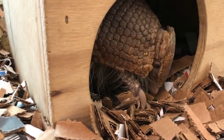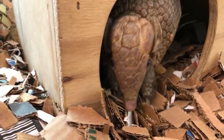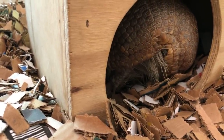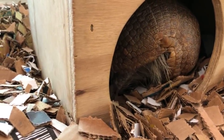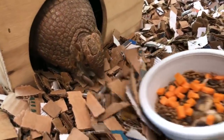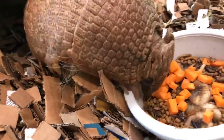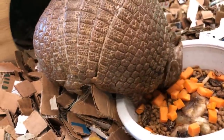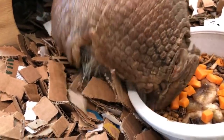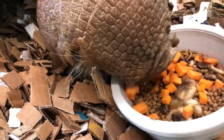A viewer would like to know what their favorite food is. That's a great question, and actually I have their dinner here so I can put this right down here and see if Lil wants to come take a look. We've got a little bit of cooked sweet potato, some banana, some crickets, some worms, and all of those little brown dots in the bottom of her food bowl is what we call insectivore diet.